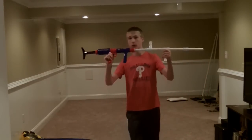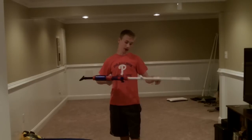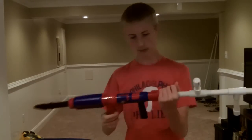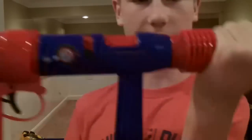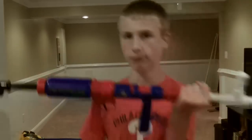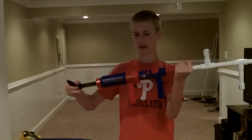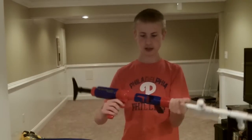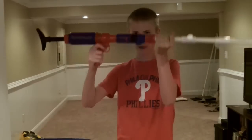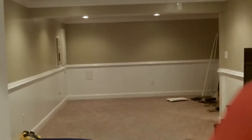That was the sniper rifle — it's really awesome, I suggest building one. But if you want just the marshmallow cannon, it's pretty cool too. I'm just cutting off the couplet so you can see what the cannon looks like. This is what the cannon looks like — pump action, you can fire it, and you can twist it open to put your big marshmallows in. Yeah, that was the homemade sniper rifle.